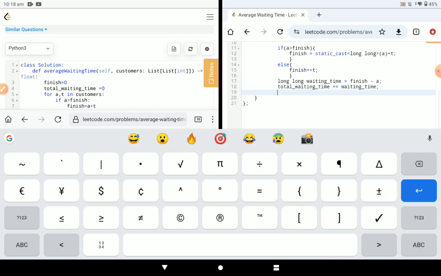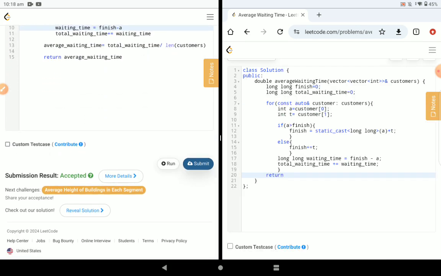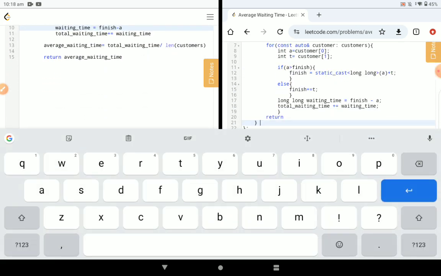Then we will close the for loop here, then we will return the average waiting time. We are now returning the average waiting time. So as our answer is in decimal form, we'll use double in place of int or long.